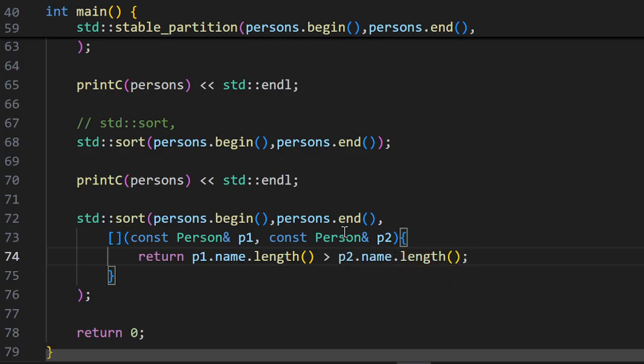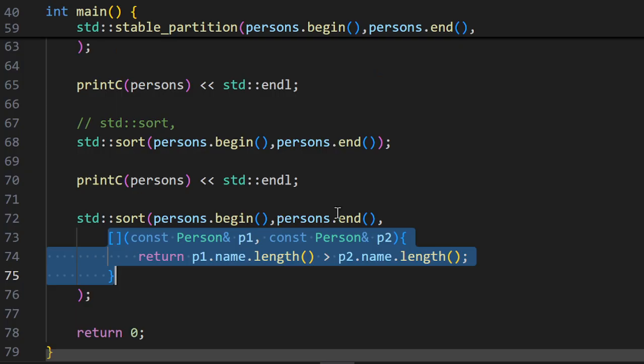So it will actually sort with respect to the number of characters in the name. This is a kind of custom specification of this condition for applying the sorting algorithm.